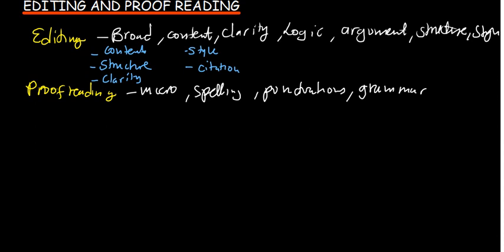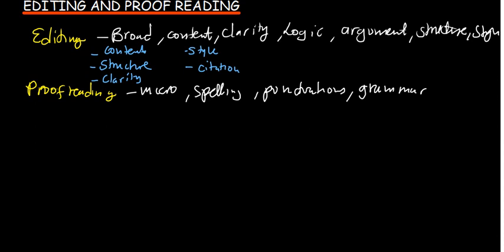Now when it comes to proofreading, it means to correct the mistakes in the document regarding spellings, punctuation, sentences, and structure. It is a review of what one has written and is the final stage of the editing process. So proofreading is simply a stage of editing, but it is the final stage. And you don't correct sentences, you just correct spellings, punctuation, and grammar.